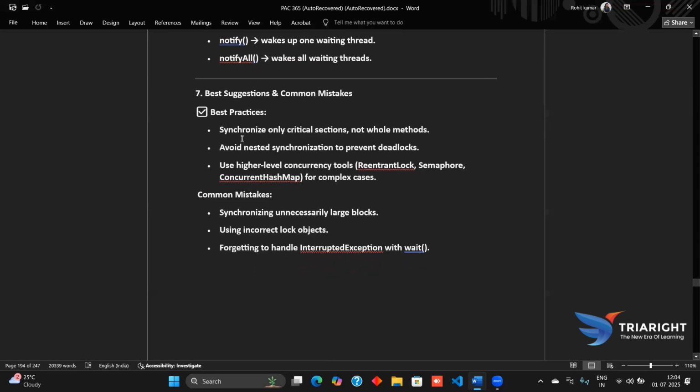To avoid them, synchronize only critical sections. The synchronized keyword should cover only critical sections, not the whole method.